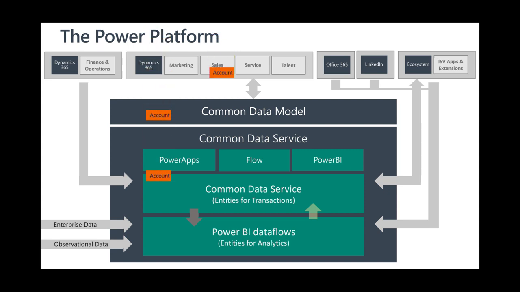To illustrate what this really means, if you have a customer or you are using Dynamics, let's say Dynamics 365 for Sales, and you enter a transaction, you're using the account entity. That account entity, because Sales is natively built on top of the Common Data Service, the schema of account, is identified publicly in the Common Data Model, which is really our logical representation of our schemas.